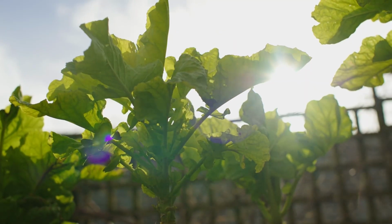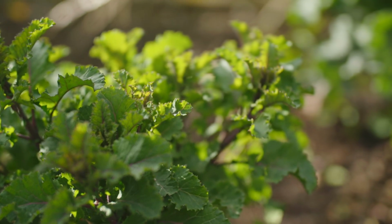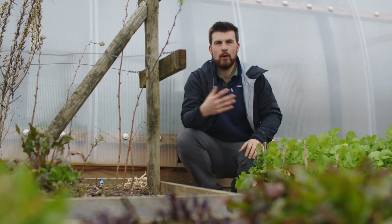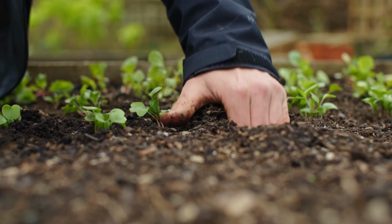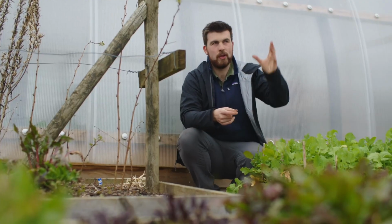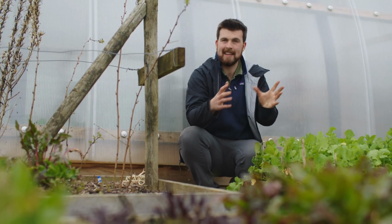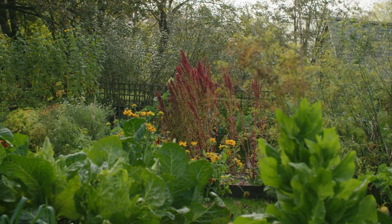Now during March or April, there's often a period of 1 or 2 weeks where we don't actually get any rain. And this is where some of your beds might start drying out. What I'd simply ask is, either you can water them and deal with it, or actually wait for some heavy rain and then sow into those beds afterwards, because a week's difference isn't going to make too much. Chances are when you have really dry weather, you're going to have clear nights, so it's going to be really cold at night. So you might want to wait for warmer air temperatures in the evening to come, which usually brings rain, to then do your first initial sowing of the season.